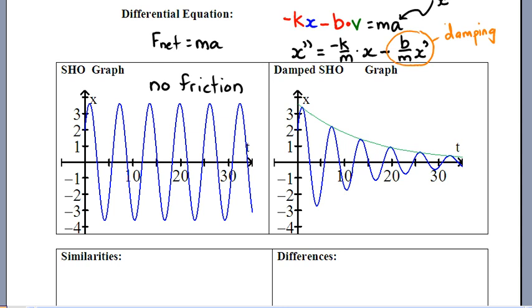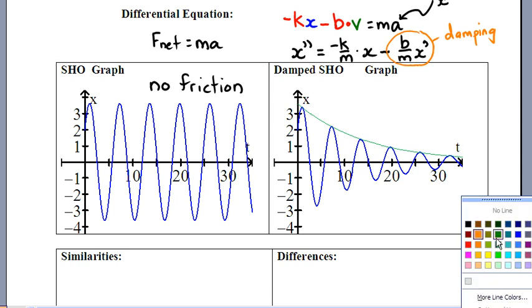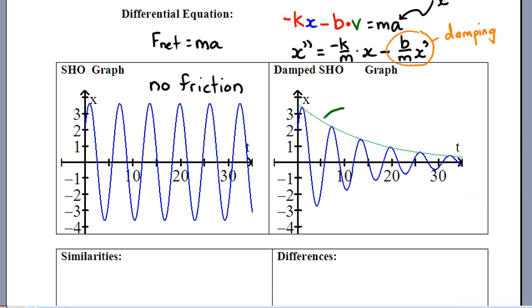That's going to gradually pull that mechanical energy out of the system, and it may very well still oscillate back and forth, but the amplitude is now going to be constrained to this envelope, if you wish, this decaying envelope that looks like that green line there. So I'm just going to put decaying envelope. And I say envelope because it kind of captures the motion. The motion has to fit inside that envelope. I just have to learn how to spell. So this decaying amplitude, I guess, is what I'm saying.